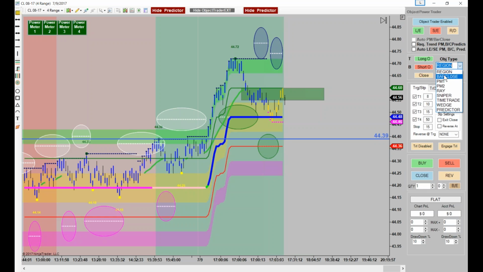Region always comes up first. Most of these others are set anyway to false. See, that goes to false. Even if I turn that to true, if you go to PM, they go to false automatically. If I turn them to true again, even if I go to PM2, they're disabled. If I turn it to ray or anything like that, see. So the first one that comes up is the region. That's when you start Object Trader. So you want to make sure those are set to disabled.